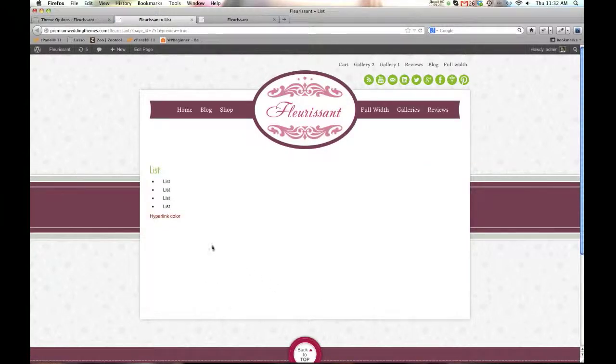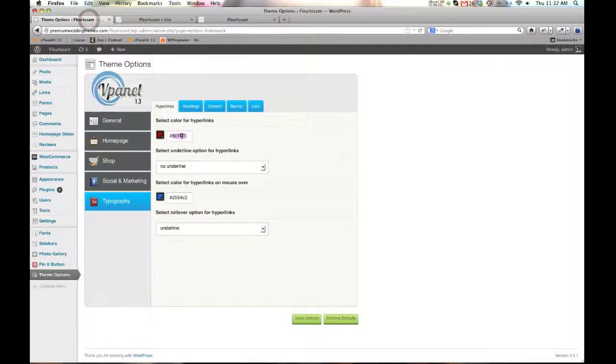Now you see what happened. This is my standard hyperlink. Every time I make a hyperlink, it looks this color, and it looks like this on rollover. So that's basically what that does. And if you want to clear everything out to the default, just delete that out. I think we had underline, and I'm going to leave no underline on rollover.